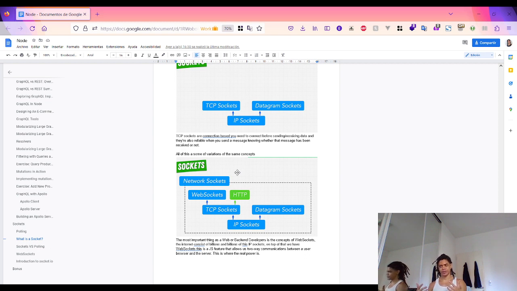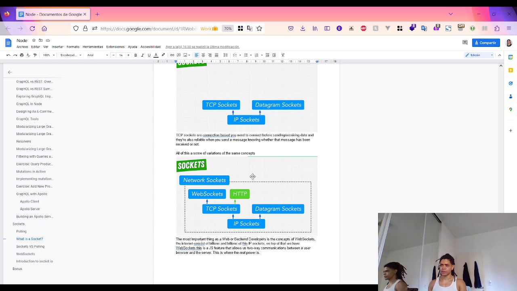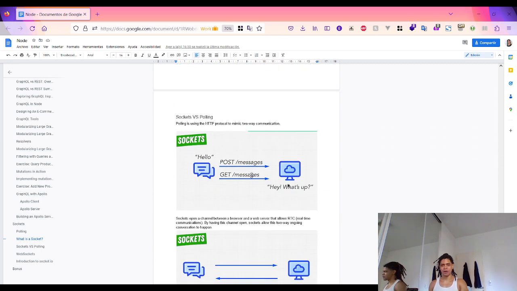On top of that, we have the WebSocket, which is a JavaScript feature that allows two-way communication between the user's browser and the server. This is where the real power is.